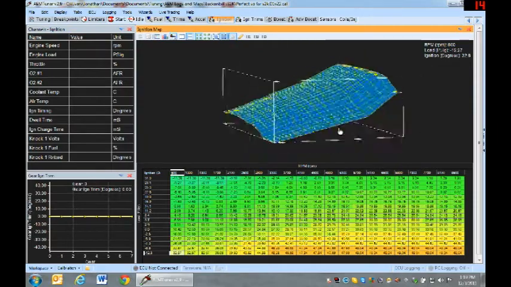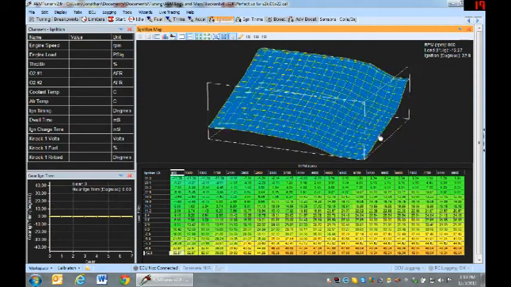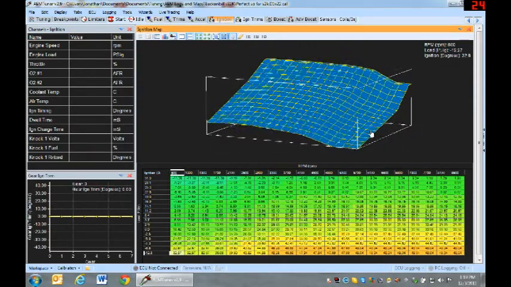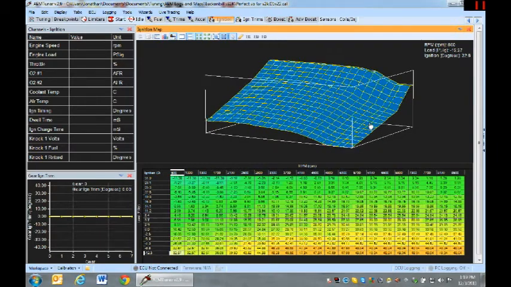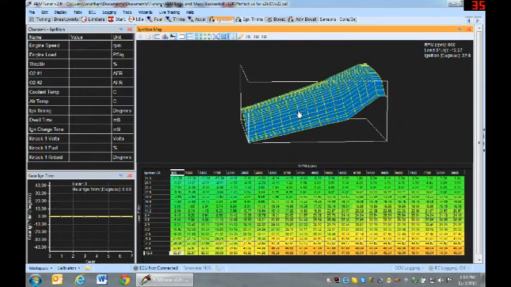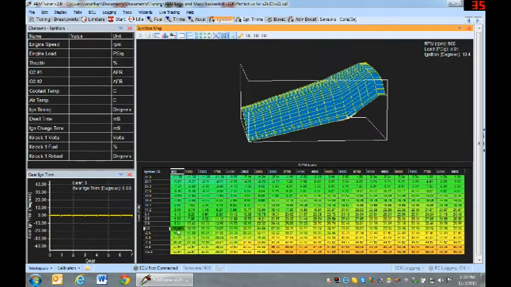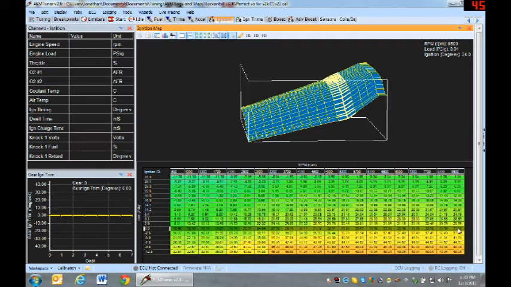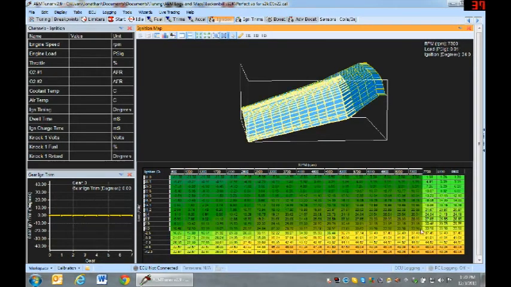And then this is a very important one, obviously, your ignition map. You can rotate it 3D. I usually like to have it about like that, so I can see my curve in vacuum, and then I can see how it is in boost. If you look here, you can see it's very straight. Everything's very smooth, so it runs great. Once again, here is wide open throttle for NA. Obviously, this is all boost.